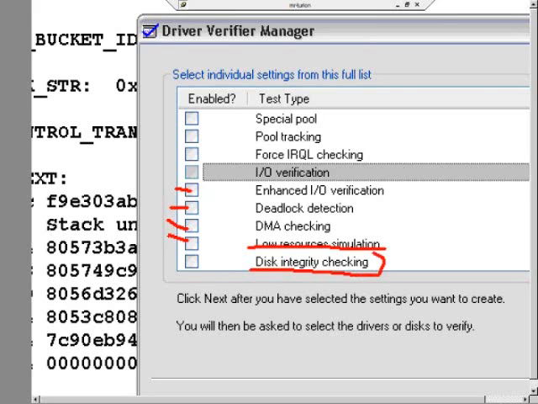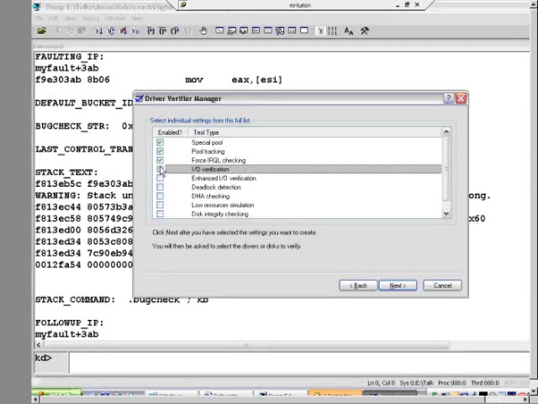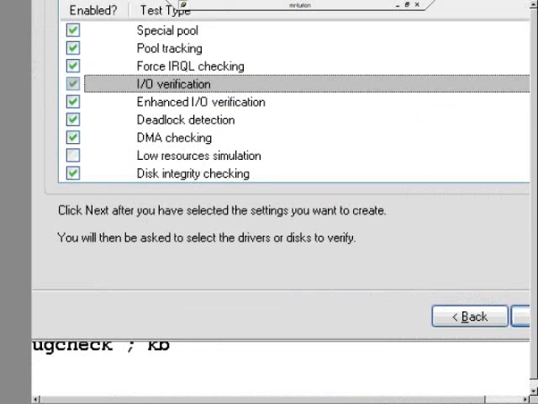That option was introduced in the 5.2 version of the kernel, which is the kernel used on 64-bit XP as well as Server 2003, so you won't see this on 32-bit XP. But this option causes disk blocks, when they're written out to disk, to be checksummed, and then checksummed again on the way back, and if there's a discrepancy between what the system saw on the way out from what came back, the system assumes that there's disk corruption going on and crashes the machine. So the crash analysis recipe is going to have you select all of these options except for low resource simulation.